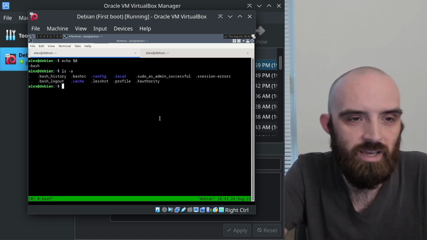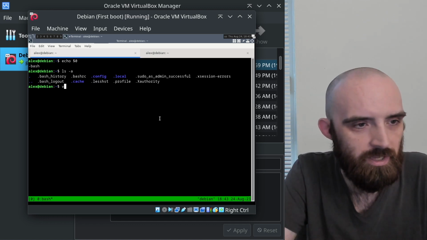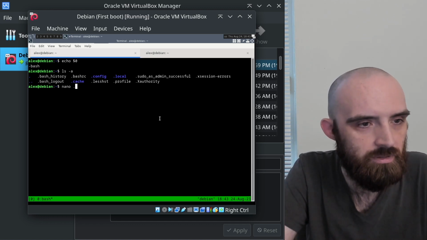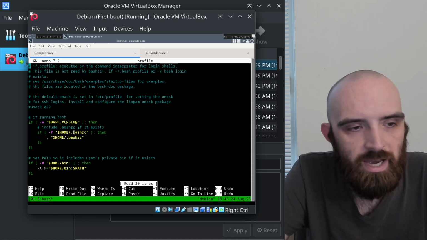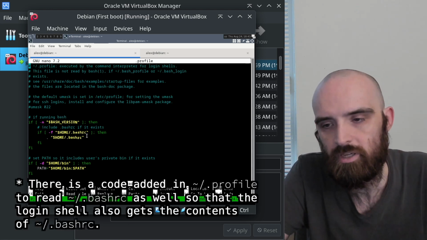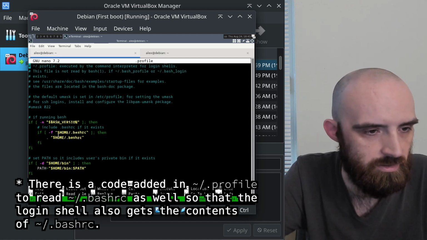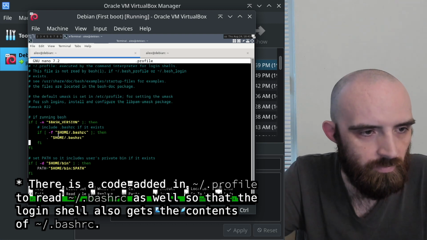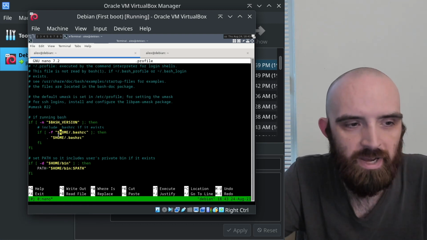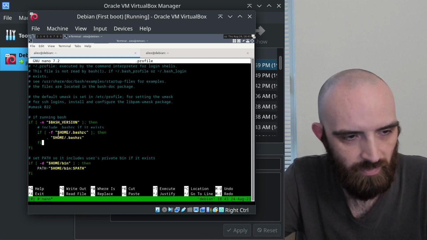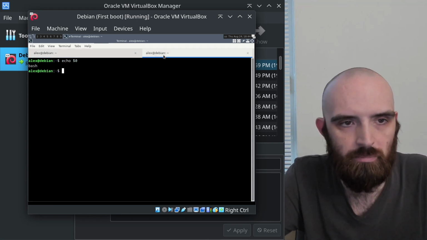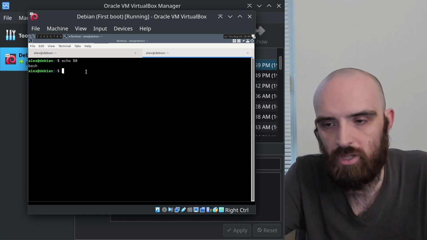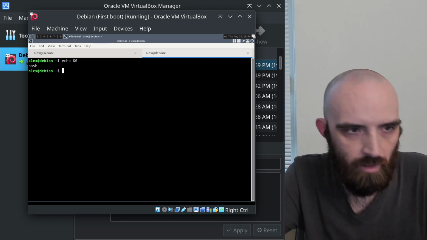In any case, if I just open .profile, it reads the bashrc in here. This part over here says basically read bashrc if it exists. So both of them get read by the login shell, but the non-login shell only reads bashrc.